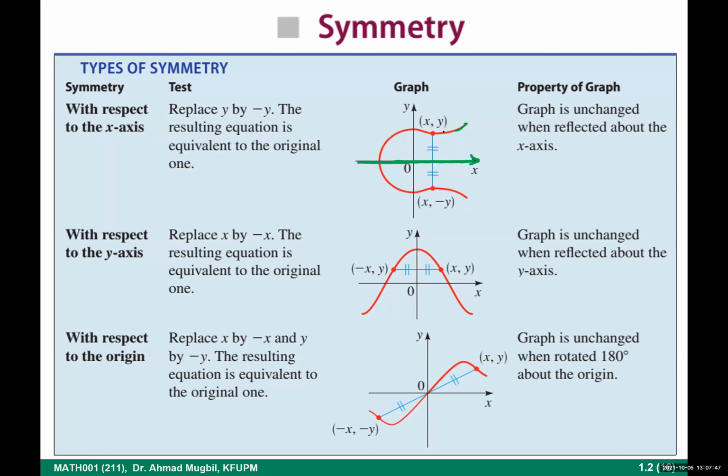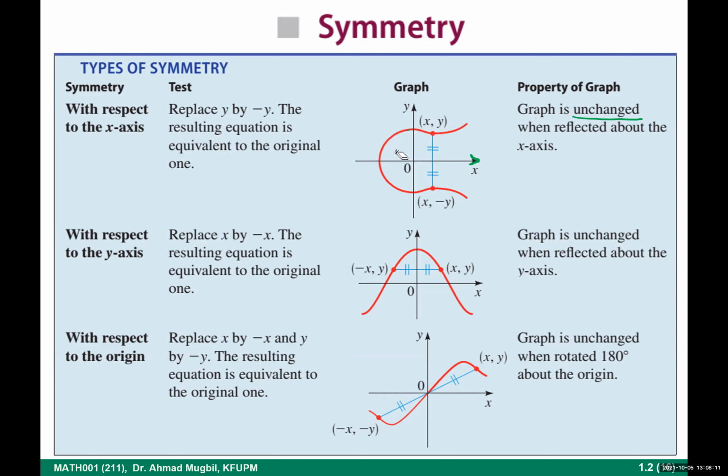Notice that the upper part here is just the same as this, but reflected in the x-axis. It is like the image of this one. So the graph is unchanged when reflected about the x-axis. When you reflect this on the x-axis, it is the same, just with a reflection.